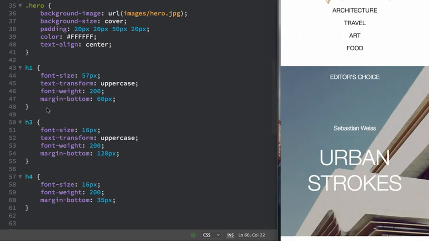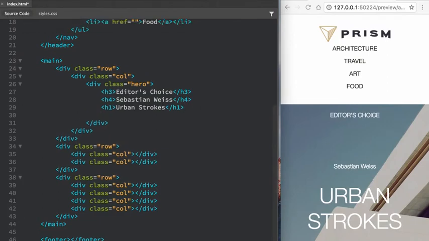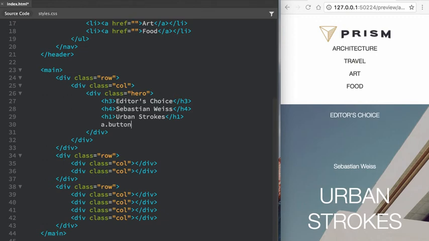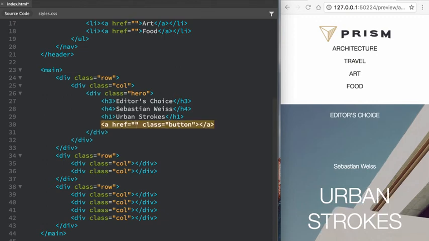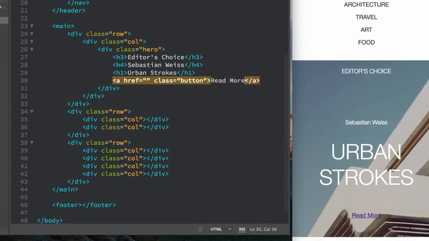Now the next thing to tackle is that read more button. Now we're going to switch over to our source code, which is our HTML, and we'll pop it just underneath our H1 here. And now what we want is another one of those links. Okay, we did the hyperlinks up here and it was a href equals, and we had that little trick. Remember, we typed in a and then hit tab, okay, and it filled it in. We're going to be even cleverer, and we're going to do a dot, and we're going to add a class to it, button, then hit tab, and it fills it out and applies the class to it all in one big go. That's awesome. Okay, let's type in read more, and let's go style this button.